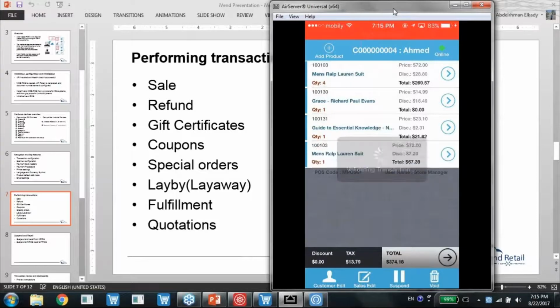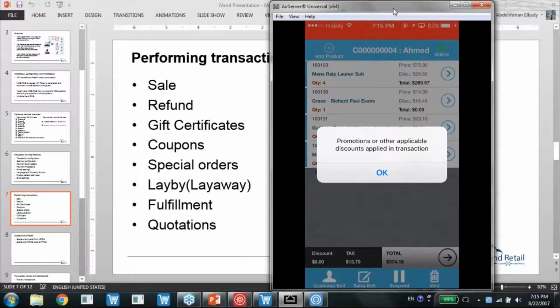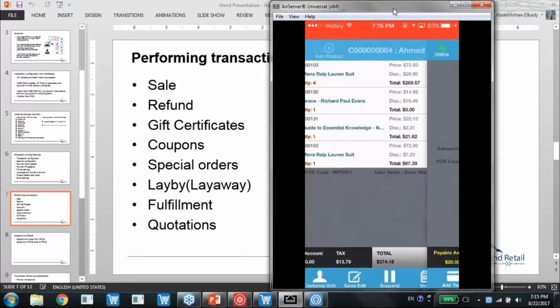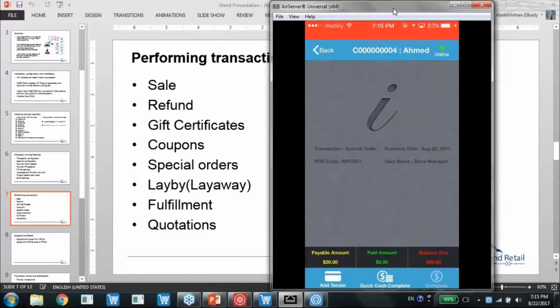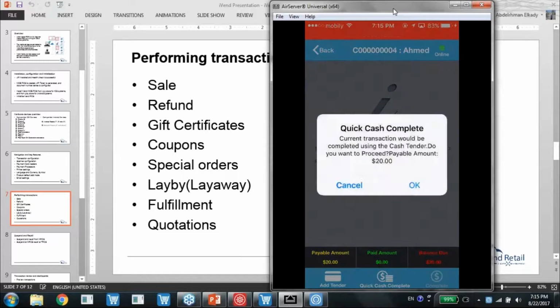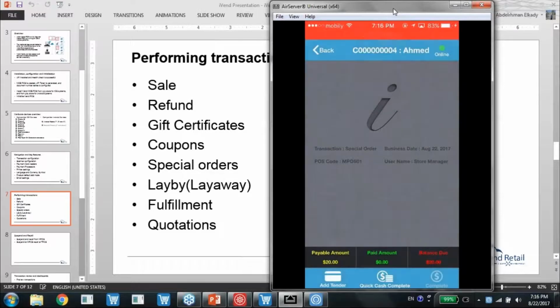Now I click OK, and the system validates the transaction and checks if there is any promotion available, and I'll complete this using the quick cash complete. Now payment completed. I can email the receipt or print it.